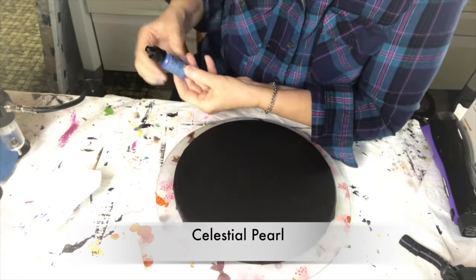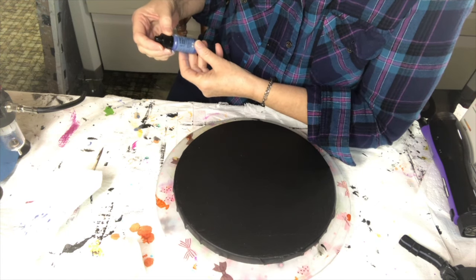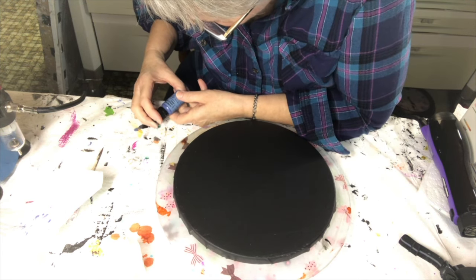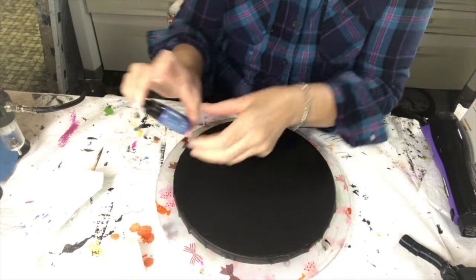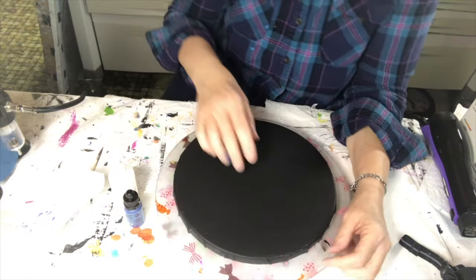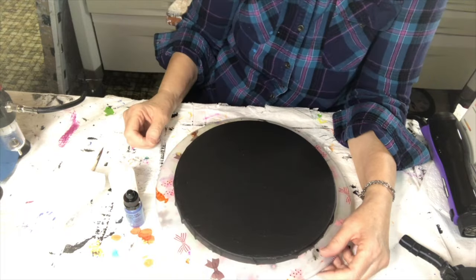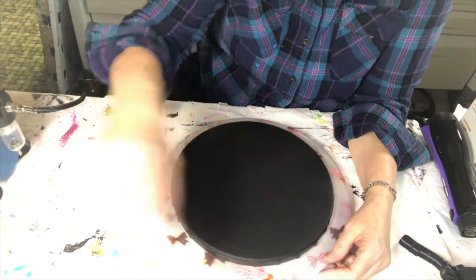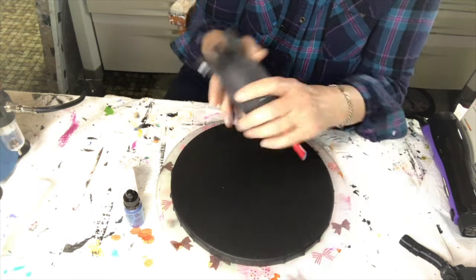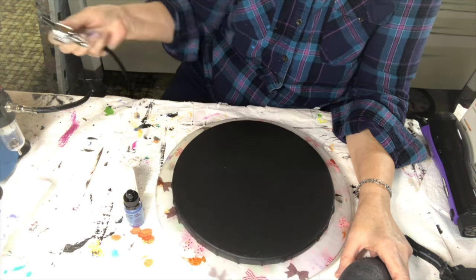This is also Ranger, and it is Pearl. I don't know the name of it. Celestial Pearl. Using those two colors, I might use some black in the middle with some alcohol. I'm going to be using my pump instead of my airbrush.